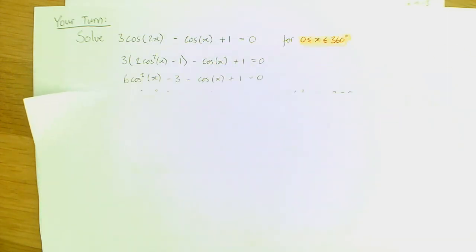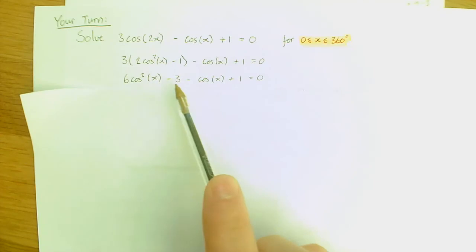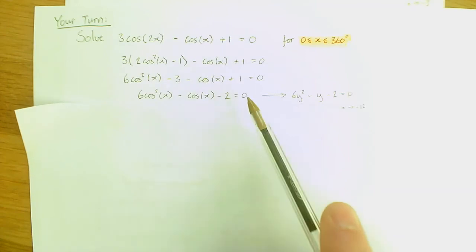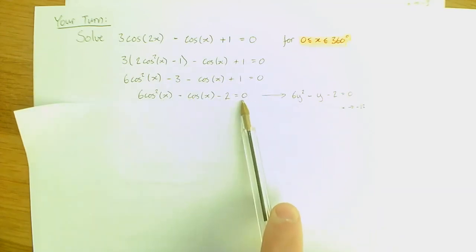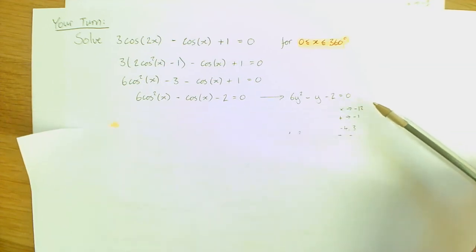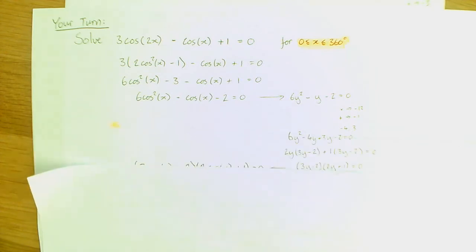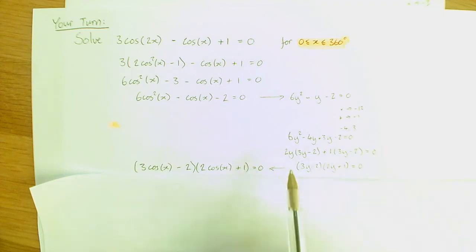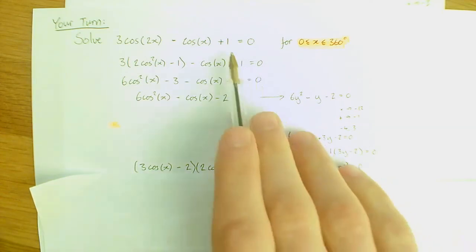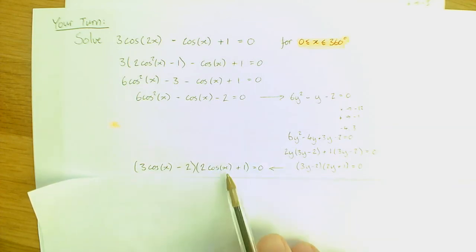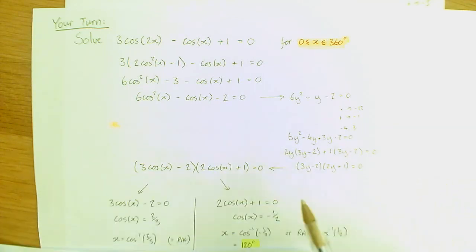Once you've replaced it, we can expand. So we get 6 cos squared x minus 3, because I'm just multiplying everything by 3 there. I've simplified, so I've turned it into a quadratic. The quadratic I've written in y's, and then I've gone on to solve that quadratic. So I've factorized, and when I factorize, I got 3y minus 2, 2y plus 1, and then I've replaced my y with my cos. So this is the key transformation, being able to take our original equation and turn it into this. Once I'm there, I've got 2 equations to solve.